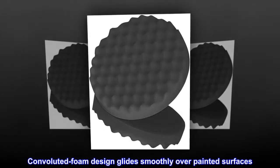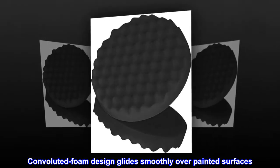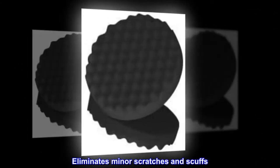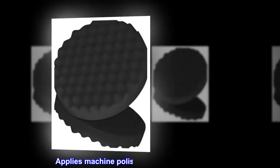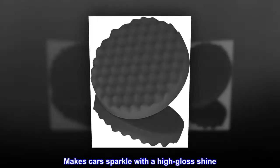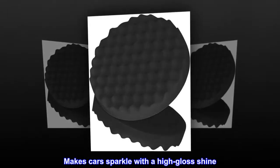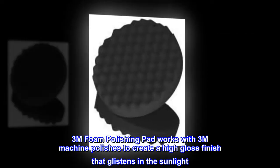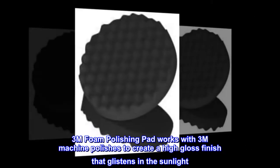Convoluted foam design glides smoothly over painted surfaces. Delivers a swirl-free finish. Eliminates minor scratches and scuffs. Applies machine polish evenly and consistently. Makes cars sparkle with a high gloss shine. 3M foam polishing pad works with 3M machine polishes to create a high gloss finish that glistens in the sunlight.